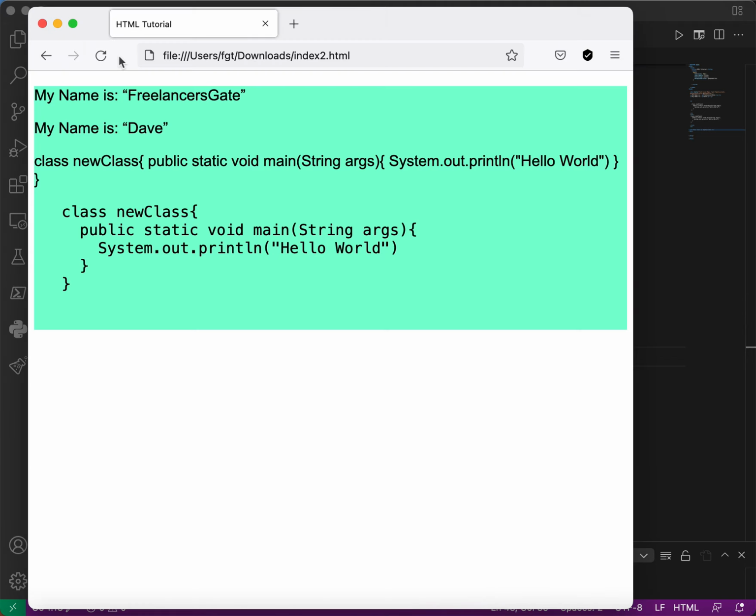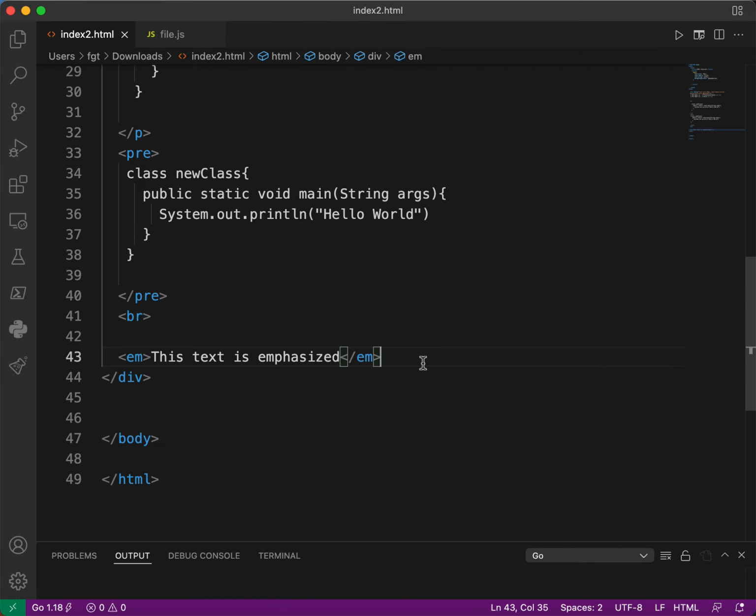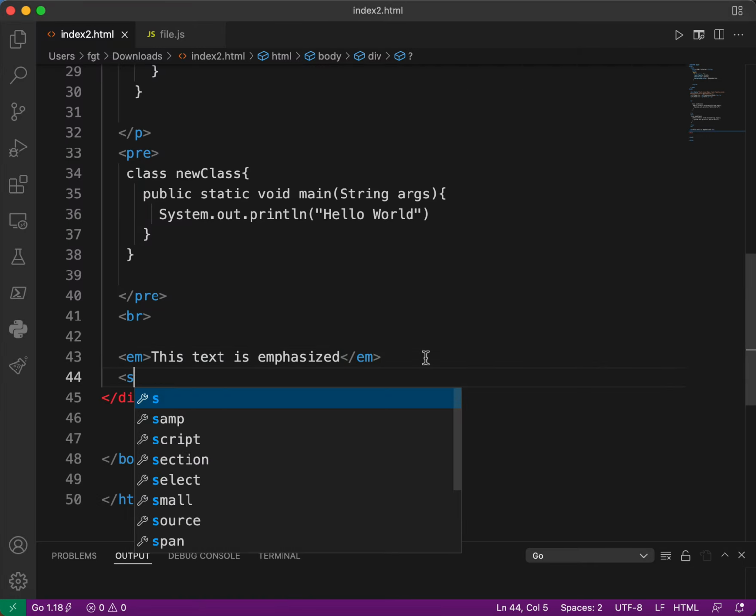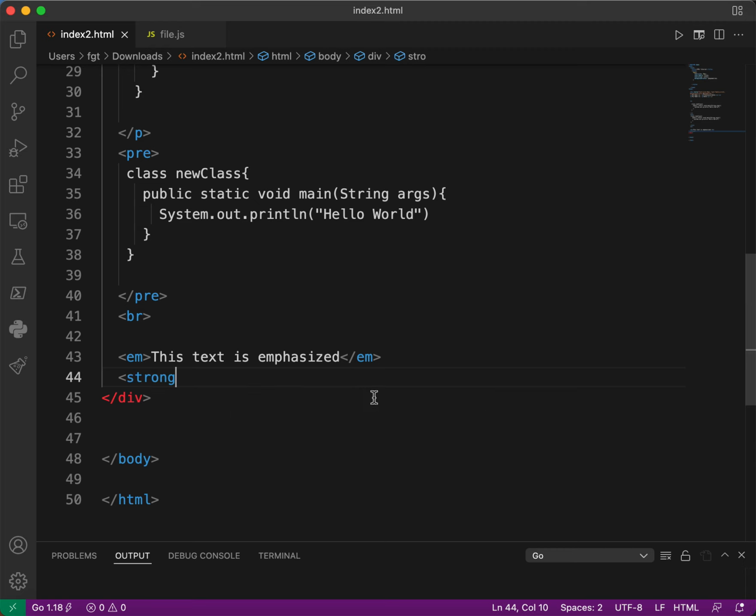When we go up here, see, it says the text is emphasized. You can see here the difference between this text and this text. We can also try strong, and then we say this text is strong, and then we save.